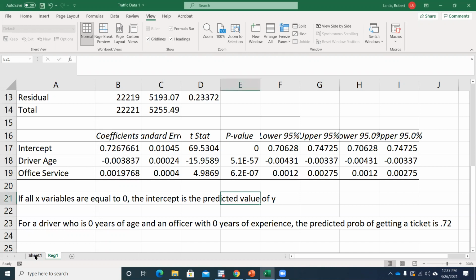So this is another interesting thing here: for every year longer the officer is on the force, it looks like they're more likely to issue tickets. So I guess next time you get pulled over, hope for a young officer. But we're leaving a lot of important factors out here as well.